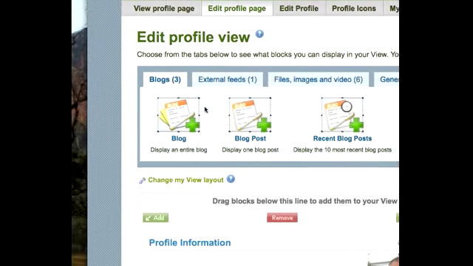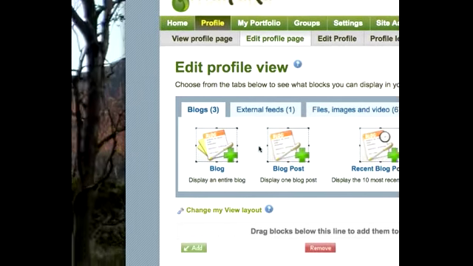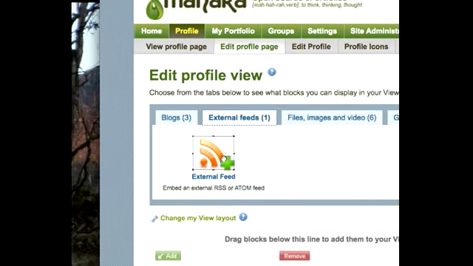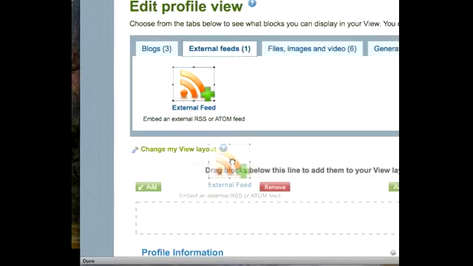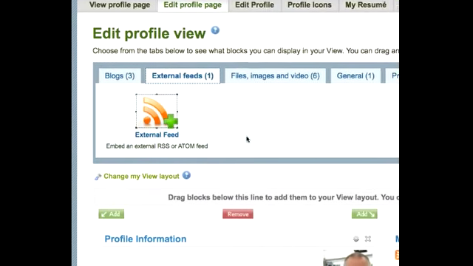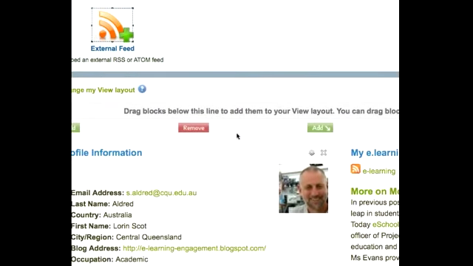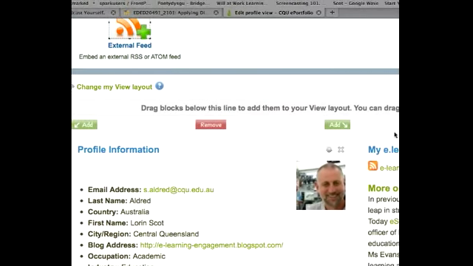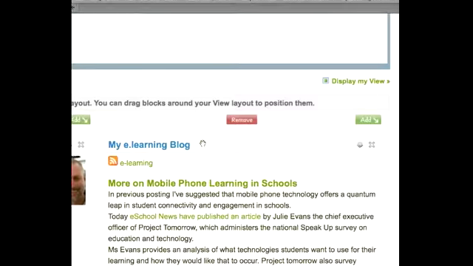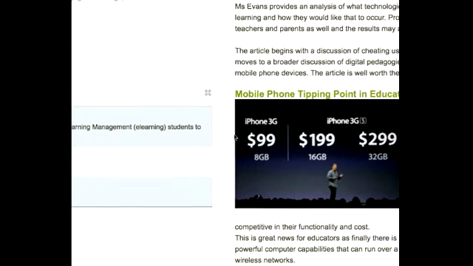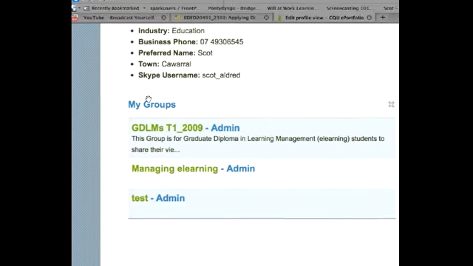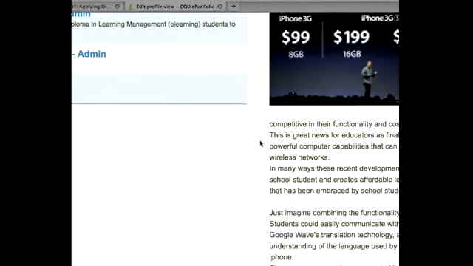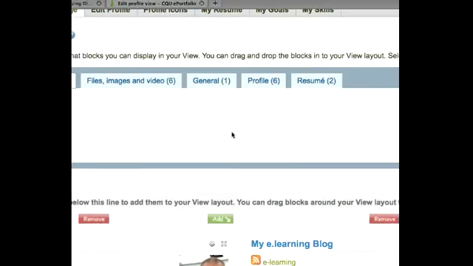Basically just by dragging whichever one is in here, any one of these boxes, dragging them down and putting them in your profile. Just like that. I won't do that. Okay, so if we go down and look what we've got here, you can see that I have two columns in my profile page, one here and one here. You can see over here I've selected my groups and included those, and that's about all I've got. I don't use my profile page a great deal.